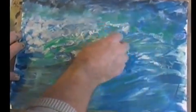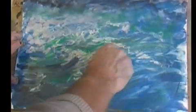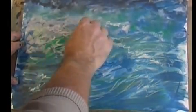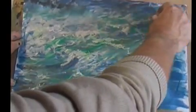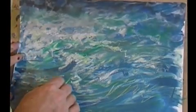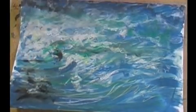Really haven't got much time to do this in. It's as if I'm doing it as a real study out there, as I was saying earlier. But not to get caught in this sea if you're swimming. Look at the amount of colours in there, really try and find those colours. And then all we need to do is bring back a little bit of the darks and just see if we can get some of those darks back again a little bit. But you get the idea, I'm sure, by now.